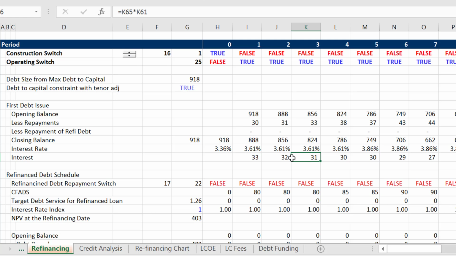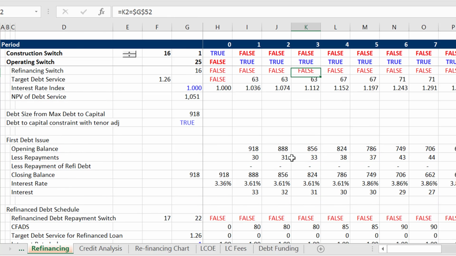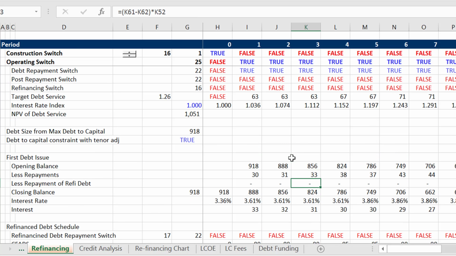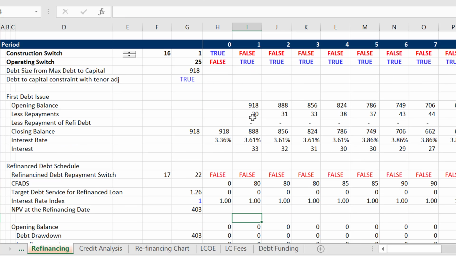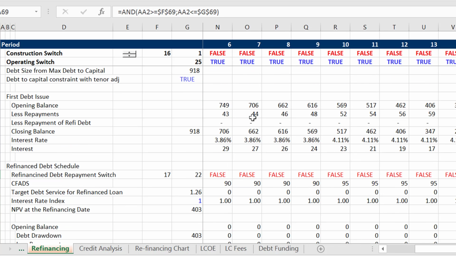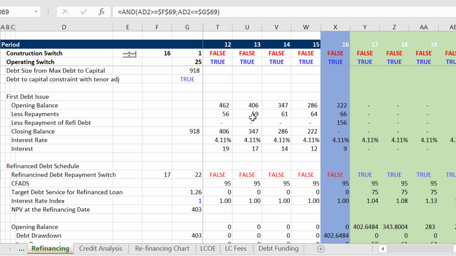Now, when we do the refinancing, we first have the switch for the refinancing, and then the first thing you have to do is take your initial debt schedule and say, okay, let's take the opening balance minus how much we repaid and multiply that by a refinancing switch. Then you go to the refinance debt schedule and say, starting in the refinancing year going forward, we can do another sculpting exercise. We can use the same DSCR we used before, just to illustrate. You could, I suppose, change this. But for now, I just want to see what the effect of the refinancing is.